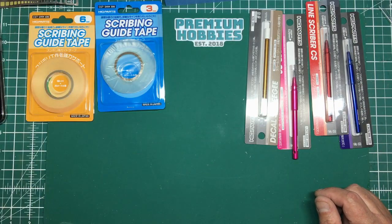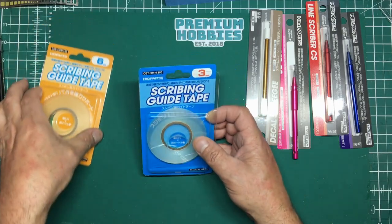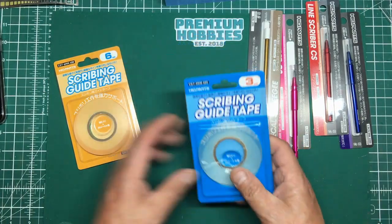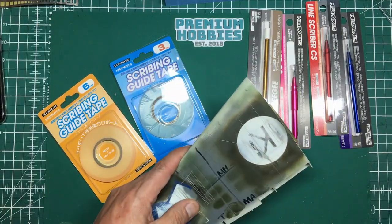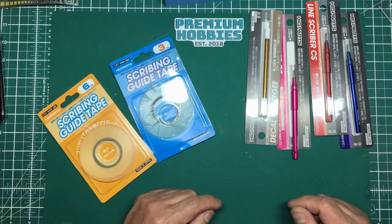So the tapes, the 3mm is £3.95 and the 6mm is £4.50. I did forget to say in the review, the 3mm is going to be good for going around edges and stuff. The 6mm is going to be great for holding a straight line. So on something like that, if I was going right across there, the 6mm is more likely to hold a straight line and not flex than the 3mm, obviously.